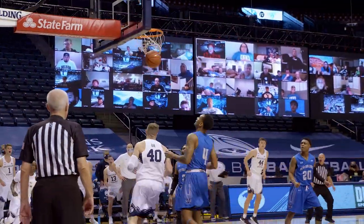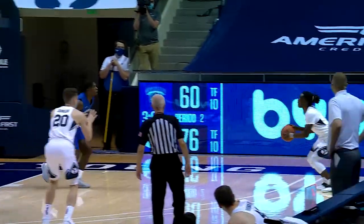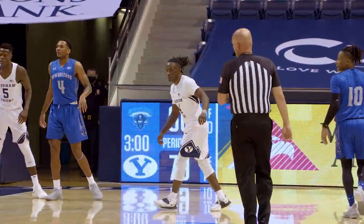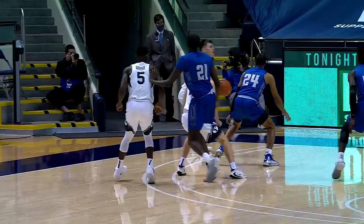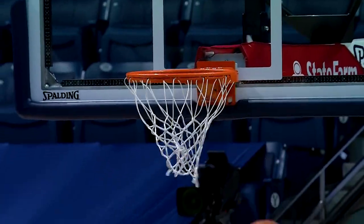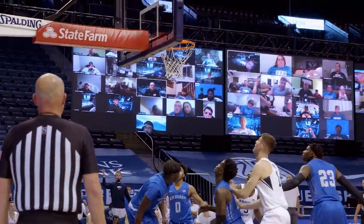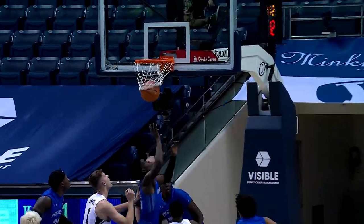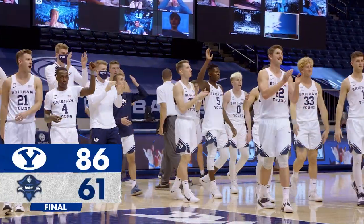Spencer Johnson left wing — nice screen roll low and he slipped, took the pass and scored it. Averitt for three, right corner, again! Another three in the right corner, right in front of the BYU team bench. That's 11 for Brandon Averitt, three threes on the night. 79 to 61. Three-pointer by Alex Barcelo in the left corner — that's 19 for AB. Lowell hands off to Hunter Erickson, the pass to Nell, left corner, he'll drive the rim. Reverse lay-up is good! The spin off the window — Nell, what a make. 86 to 61, the game-high lead of 25 for BYU. We are done and BYU wins it by 25, 86 to 61. The Cougars over the Privateers here in Provo. BYU is a winner.